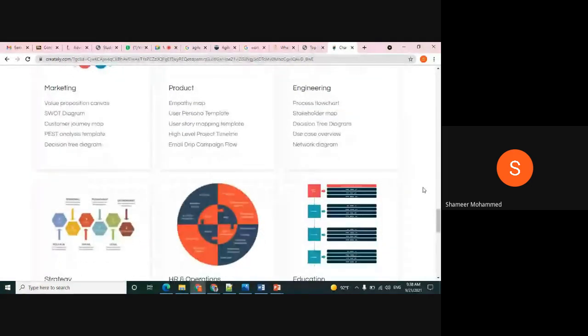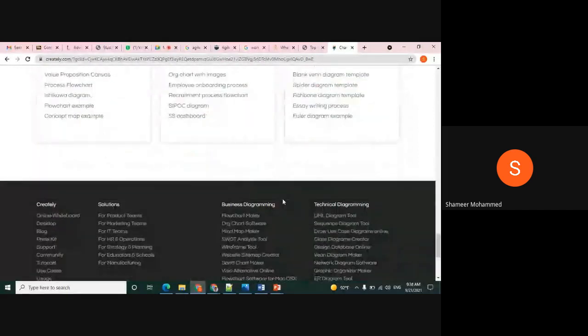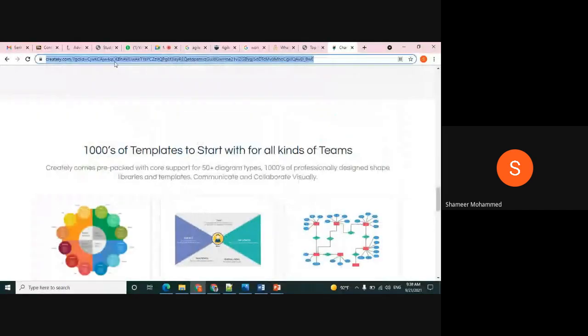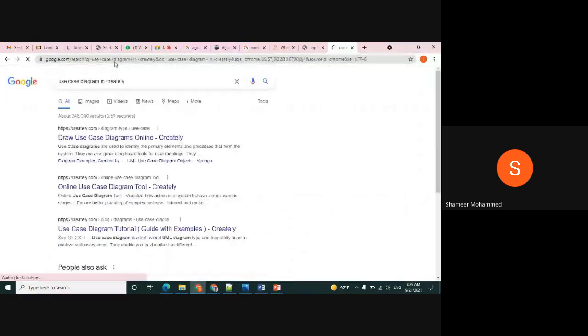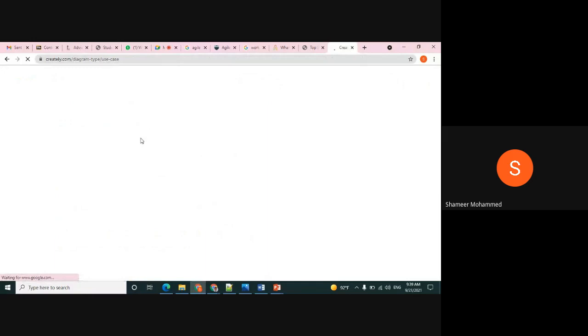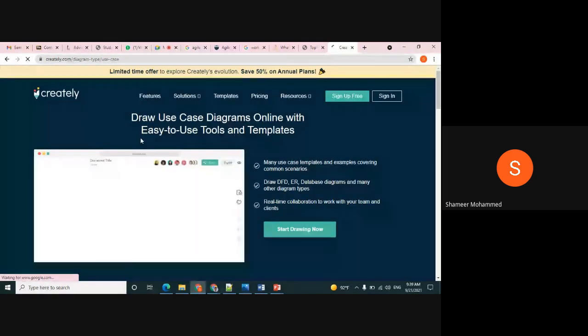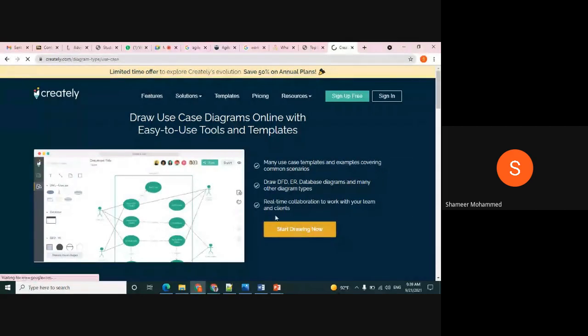If you want, you can see them. This tool also you can make use of if you want to draw the diagrams.